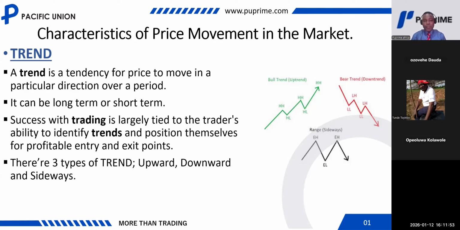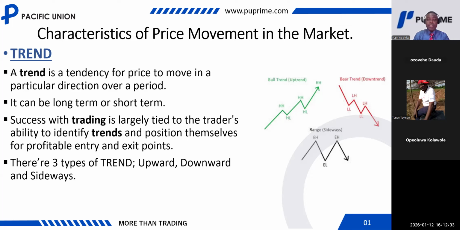What we trade is what is called price action. That is the activity of price, as moved by the fundamentals or technicals in the market. So we need to really understand what price is and the characteristics of price, because that will help us in predicting the next move of price. And that's what we aim to teach in this particular webinar this afternoon. So we're looking at the characteristics of price movement in the market.